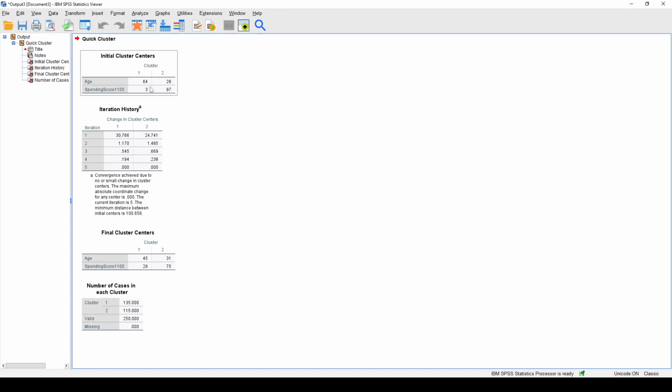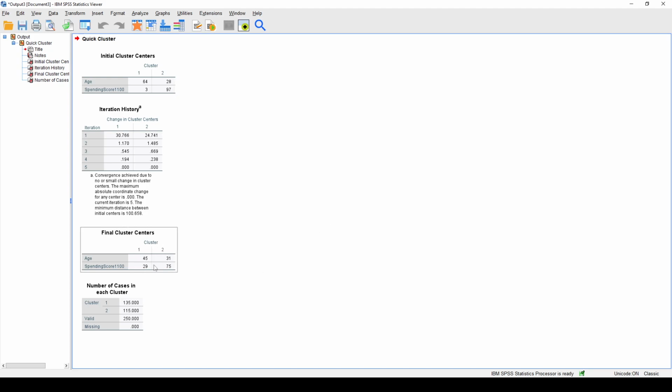It tells me where the start centroids for each of the clusters are, cluster 1, cluster 2, and these are the XY coordinates, or it's not really XY because there is no X or Y. This is just the 2 variable values. This is the movement in the cluster centers. This is how much each of them moved. And again, we're seeing 0 movement at the end. That's how we know we're done.